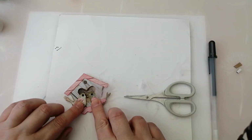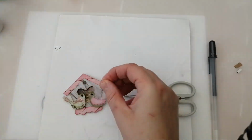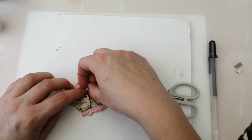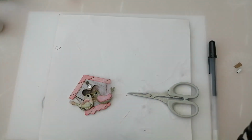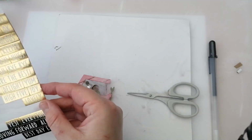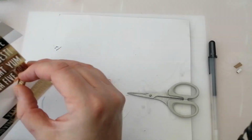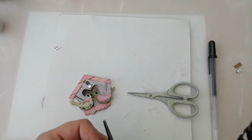Like that. Then I've got these little heart crystals that I thought were really cute. So I've just been putting one of those just above the lovebirds, like so. And then I've got these really nice words that somebody sent me in Happy Mail. Sorry, they're a bit glary because they're gold. I've been liking just that little pop of gold.